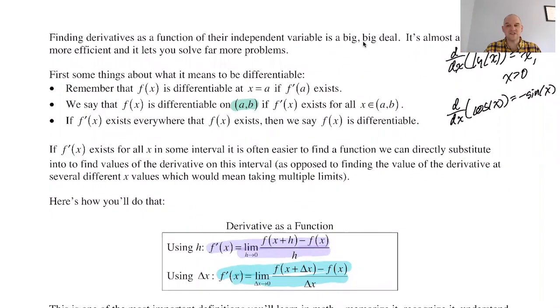And then if we can just say that a function is differentiable, that means that the domain of the derivative is the same as the domain of the original function. So at every point where f of x exists, f prime exists. If there's any point at which f prime doesn't exist, but f of x exists, then we'll say the function is not differentiable. So it could be differentiable at every other point, meaning that the derivative exists at every other point. But if there's one point in the domain of the function at which f prime doesn't exist, then it's done. Can't be a differentiable function.